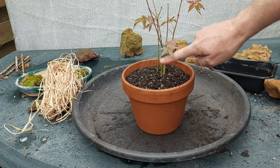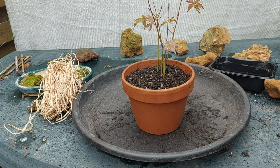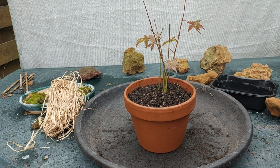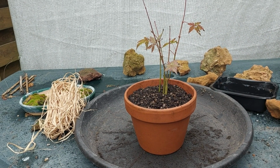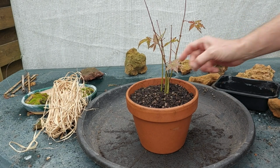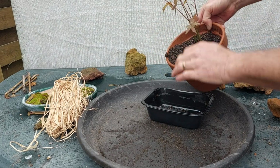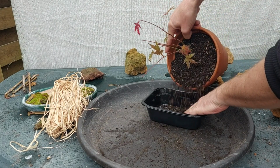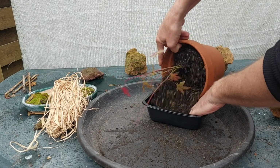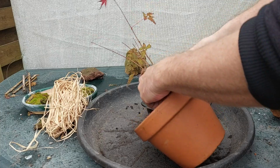These are the 5 Japanese maples from seeds, 2-year-old now. They look like Japanese maples, 2-year-old from seed, which makes sense. So I'm gonna put some soil here and that's all I'm gonna need, like so. Then I'll get the trees out.